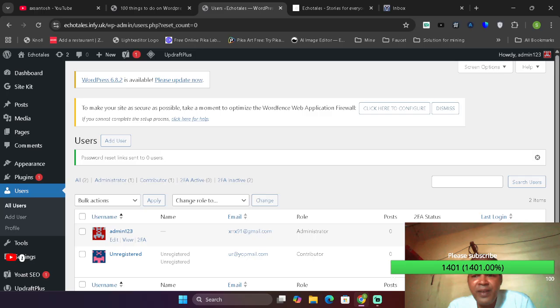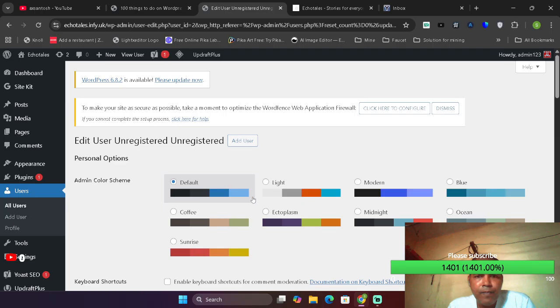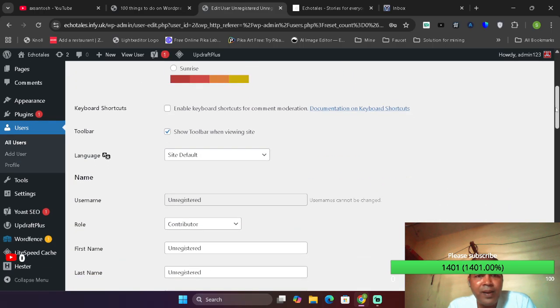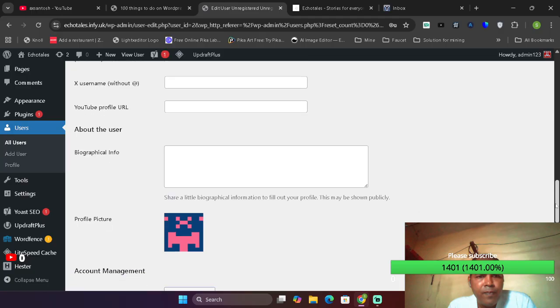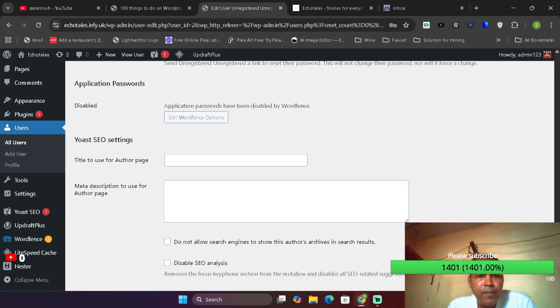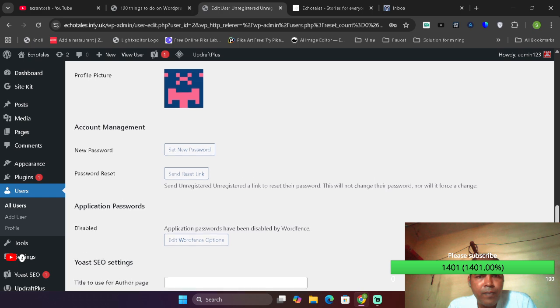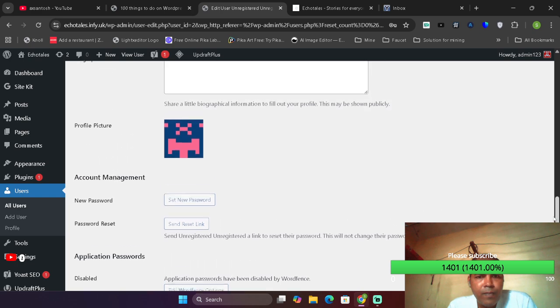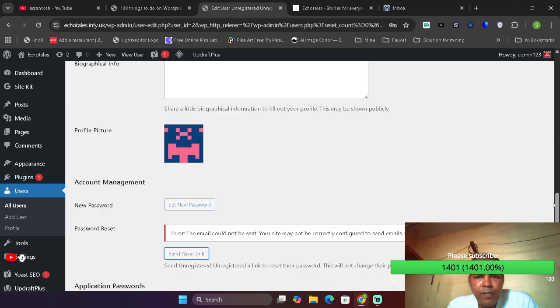So now 2FA status says unconfigured. How to change it? If you click on edit again, if you come down a little, as you can see, as I told you, the send emails is not configured yet.